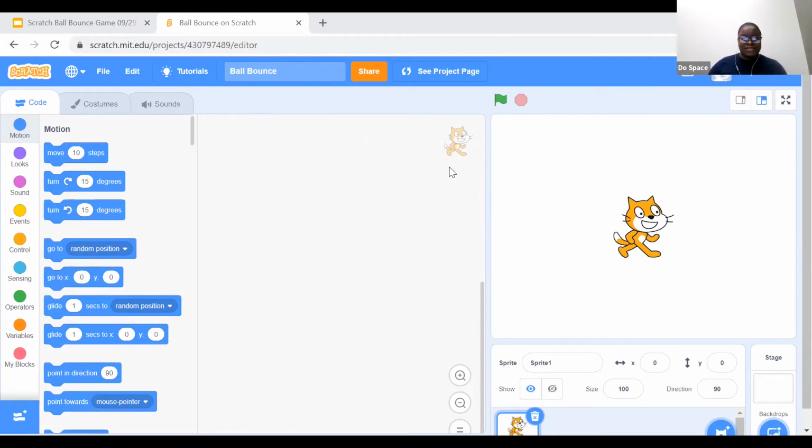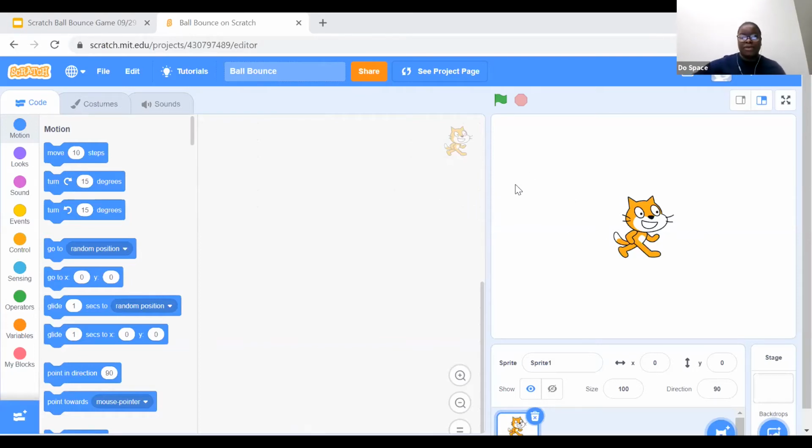Cool. So we're going to log on to our accounts on the scratch.mit.edu website. And now we also want to give our game a name, so that even if we don't finish all the things that we want to apply to our game today, we can always come back and complete it. That's the amazing thing about making sure that you name your game and that it is saved in your own account, so you can always come back.